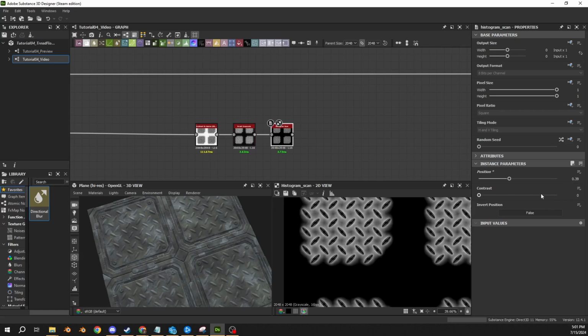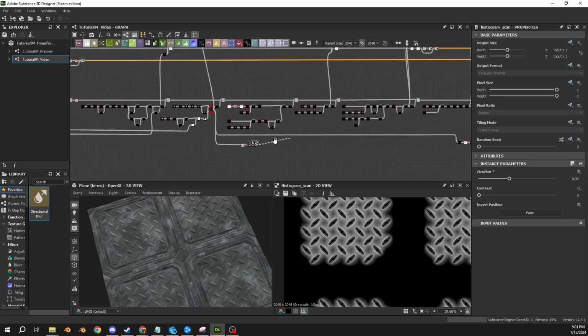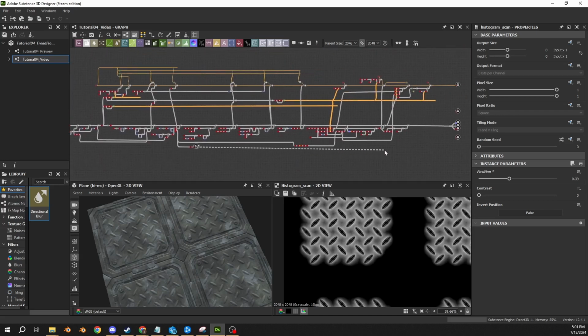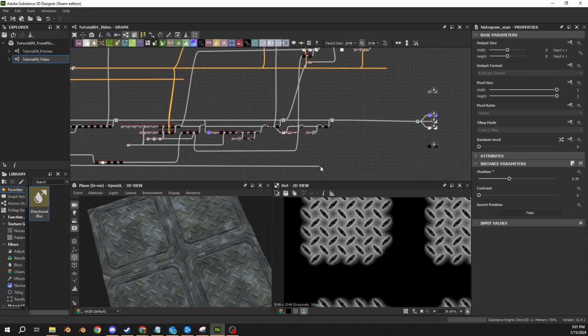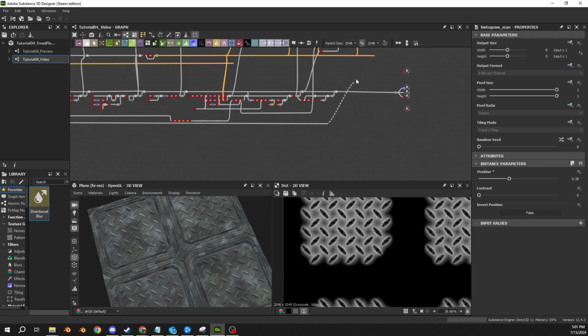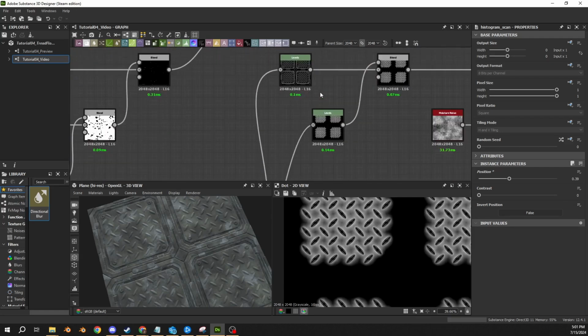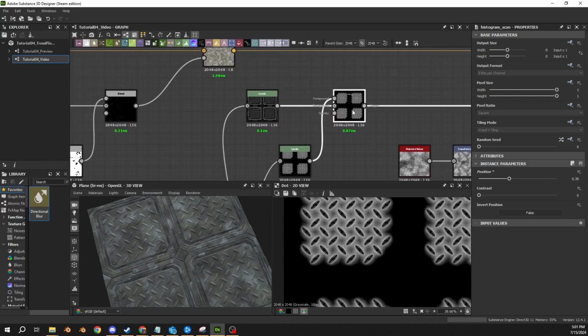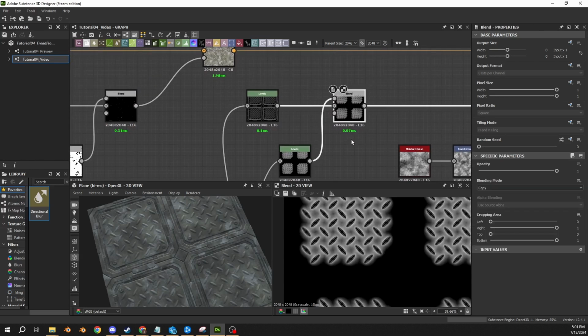Now this is what's going to feed into the new levels that we did. So drag, drag, drag. And then this blend is going to be set to max lighten. And let's see what happens.